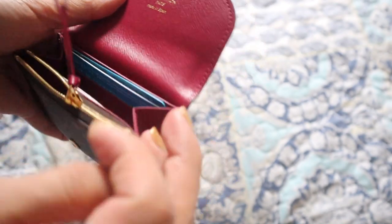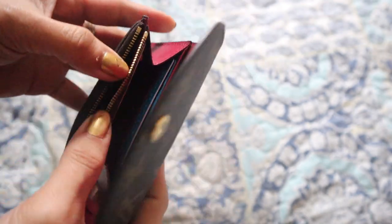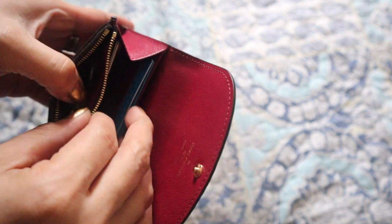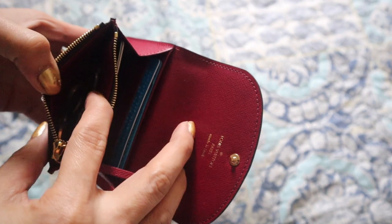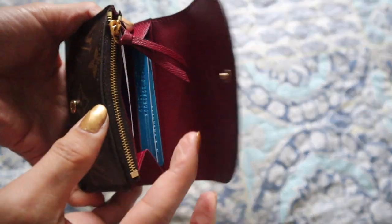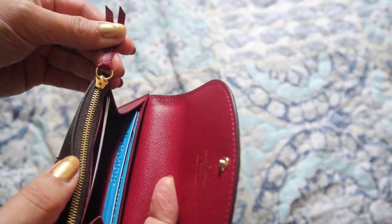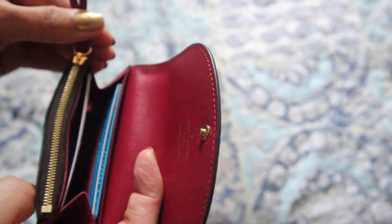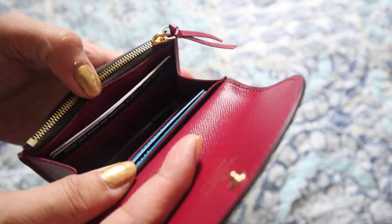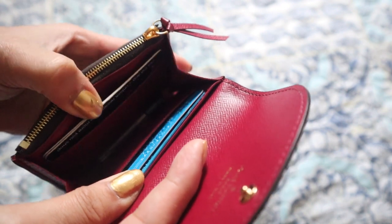So that's the coin compartment. You cannot actually open this part so wide, it's a bit stiff. I have a few coins there, not so much. And I like this thing to pull the zipper. And I have two cards in one slot here.